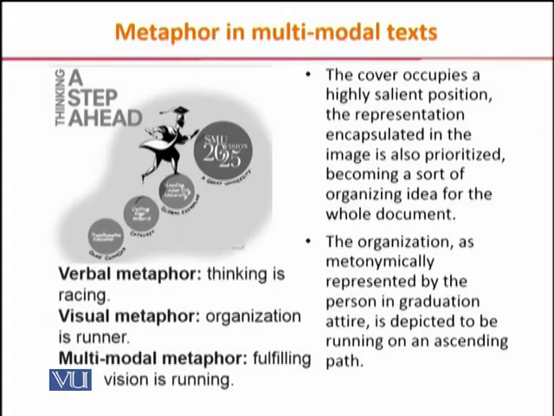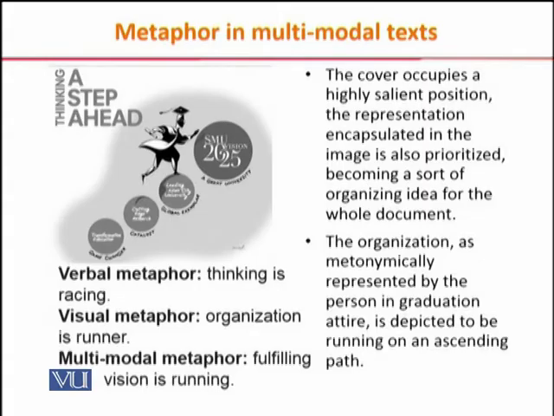The path going upward has been shown in this, which actually means that the organization believes in making its students progress in this way, or the organization is also progressing in this way. So there have been verbal metaphors which show that thinking is racing, visual metaphors that the organization itself is the runner, and multimodal metaphors which show fulfilling the vision which is running.